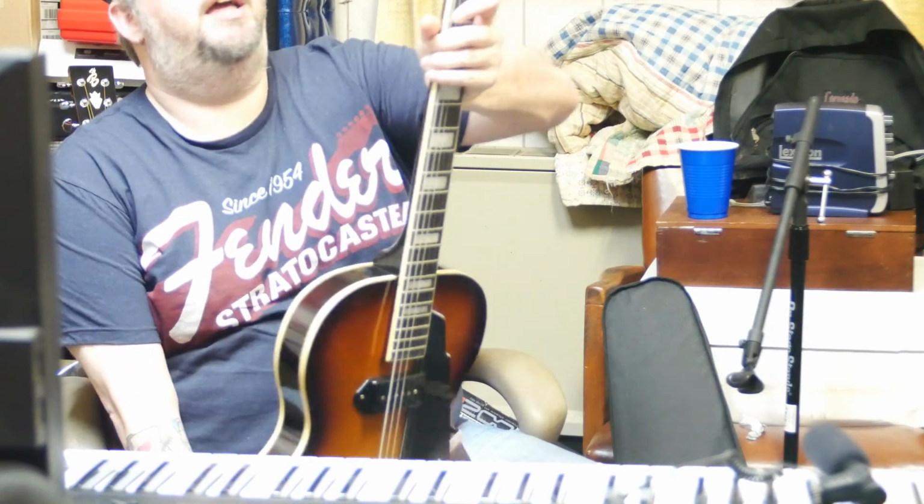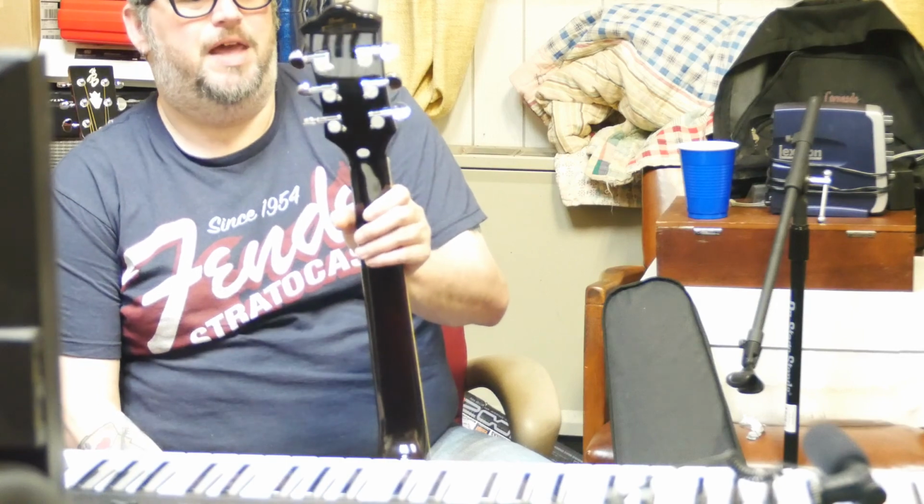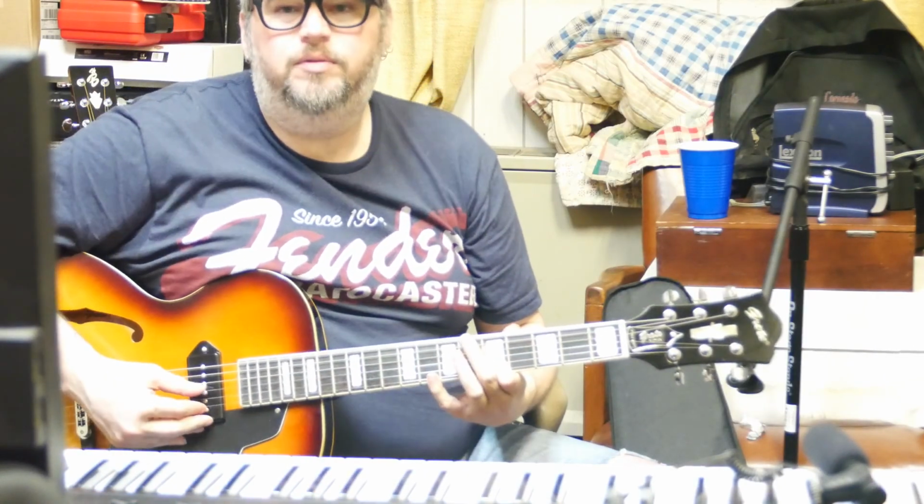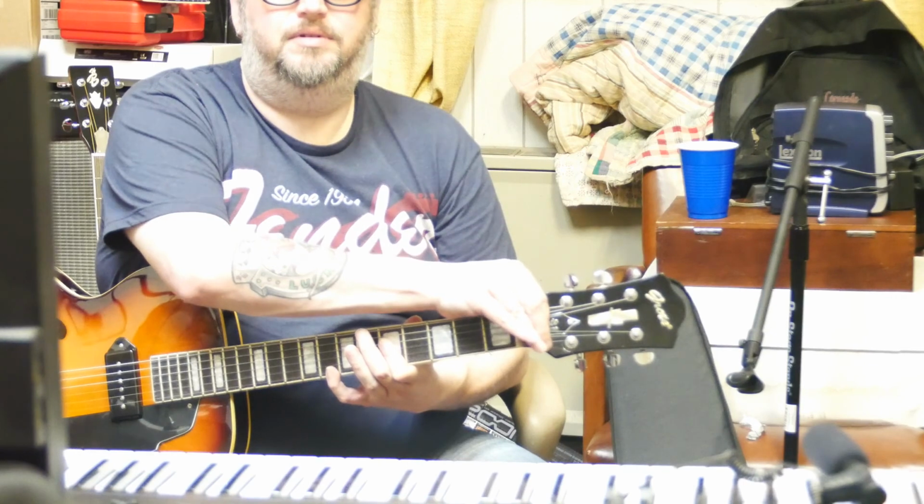Let's look at the headstock real quick. It says GROTE on it. It's got some inlay, Gibson-esque, Epiphone-ish inlay. It's got some cheap tuners, but outside of the fact that it's not quite in tune right this minute, they hold tune pretty well. What I was doing earlier prior to making the video was I was playing Sleepwalk and I was vibrating it past the nut, and that threw it all out of whack, and I should have checked the tuning before I hit record.